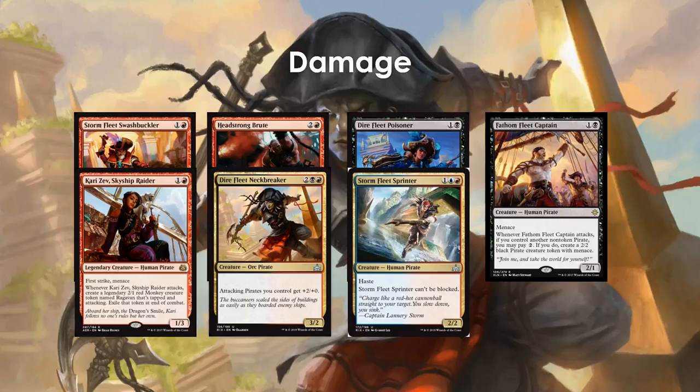Then you have Stormfleet Sprinter, which is a 3-mana 2/2, haste, can't be blocked. She is the way you're getting your early raid triggers out, by just popping her down, attacking, and then just playing anything that needs raid to trigger.